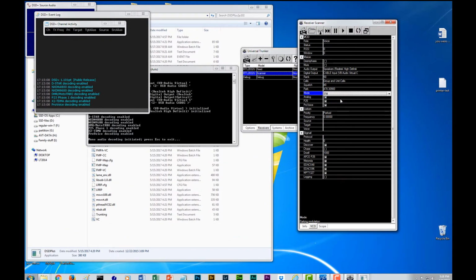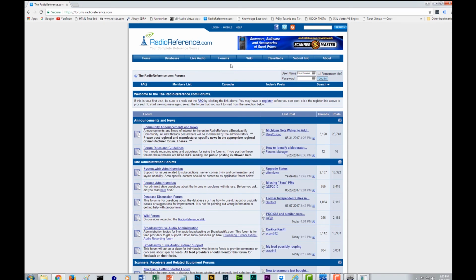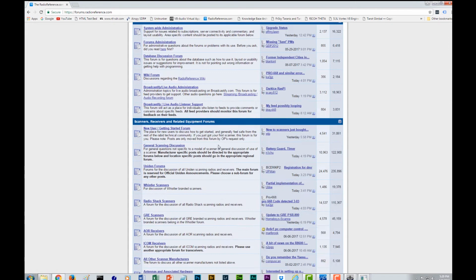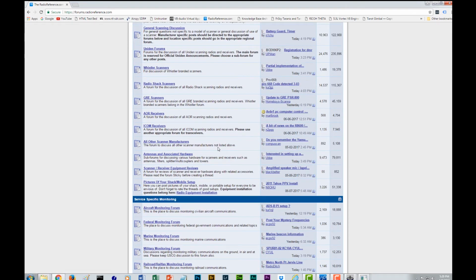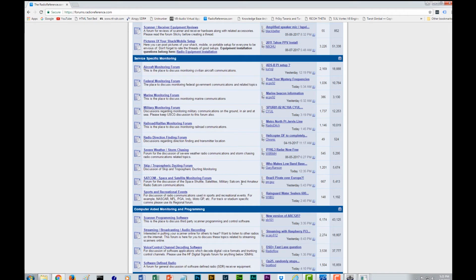The other thing is I've gotten a lot of emails from people saying that they can hear what seems to be a conversation, but it's garbled. I can only take a guess and say that you're probably trying to listen to a digital transmission that is encrypted. If you've got your SDR dongle dialed in, and you're sure that is not your issue and you're still hearing garbled conversation, I'm going to recommend that you go over to the radioreference.com website and look through their forums. There's a lot of good information there. If you've got a question as to whether or not the communications are encrypted in your particular area, you'll probably find somebody in there who has already discovered that and will answer that question for you directly.